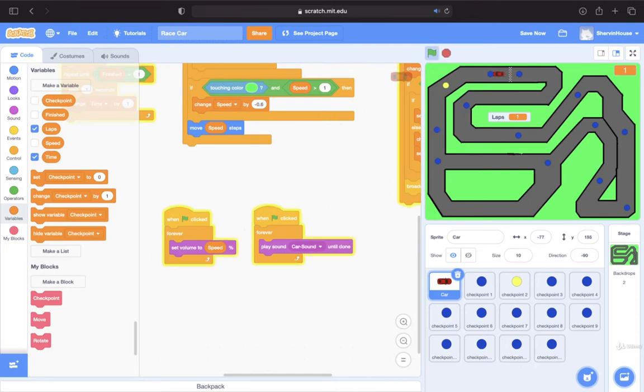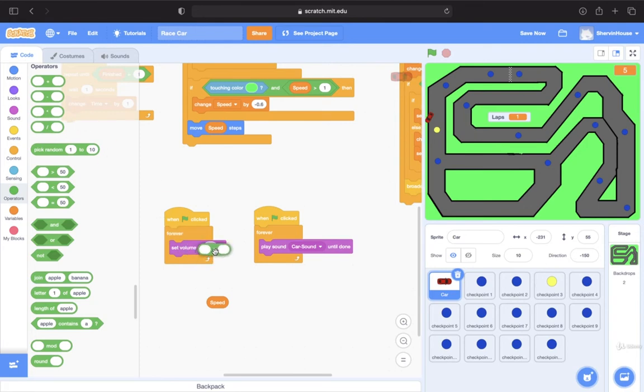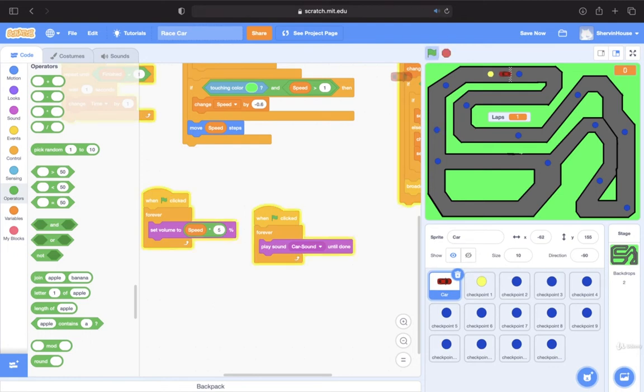So let's try this. Yeah, that's way too quiet. So how do we go about fixing that? It's pretty easy, actually. So instead of saying set volume to speed, we can put it at set volume to speed times, let's say, 5 or something like that. So we're going to use this operation over here, the times operation. We're going to say set volume to, let me put this there. There we go. Set volume to speed times, let's say, 5, and see how that works. That's much better. And you see how the sound changes when I slow down, and how the sound goes up when I speed up. That's much better, obviously, right? It's much more realistic.